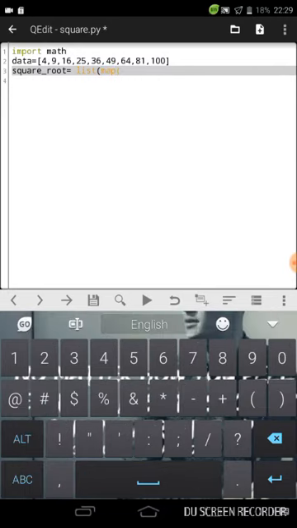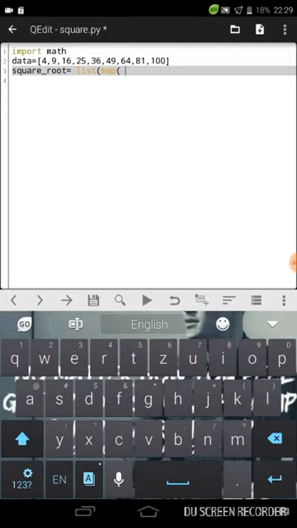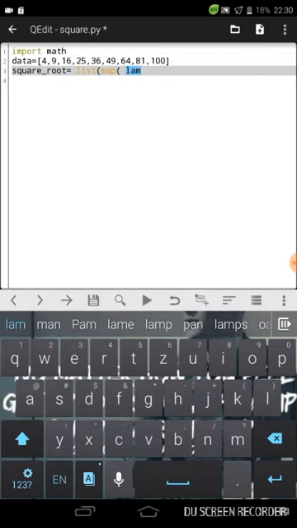Open your parentheses again. We write a simple function with lambda to compute the square root of a number. Remember, map accepts two arguments. The first one is the function, the second one is your sequence. So let us write a function with lambda.